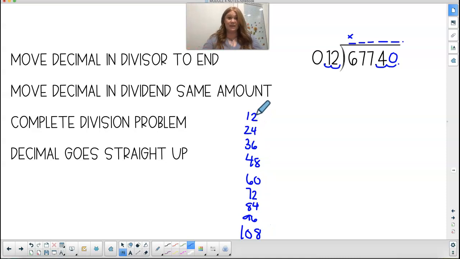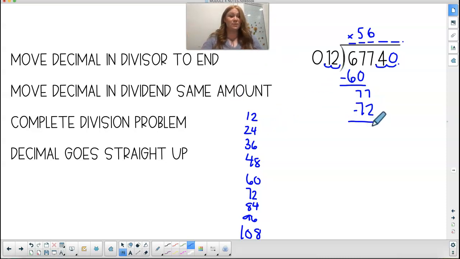It should never get bigger than 9 times, or you know you've got too big. But look, 2, 4, 6, 8, 0, 2, 4, 6, 8. It's just counting and then counting by 10s here, but it had to go up 1. So it goes in here 1, 2, 3, 4, 5 times. And here's 60. 7 left over, bringing down the 7. Goes in there 6 times, which is 72. The nice thing about making this list is once I have my list, I don't really have to do much thinking. I just plug in my numbers.